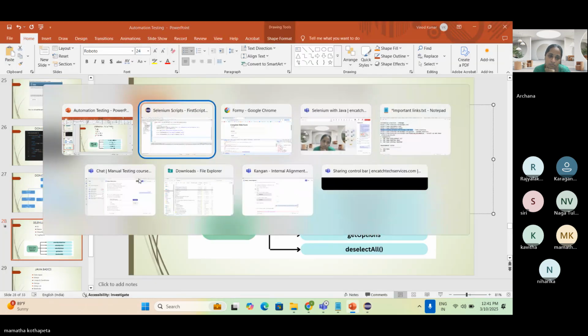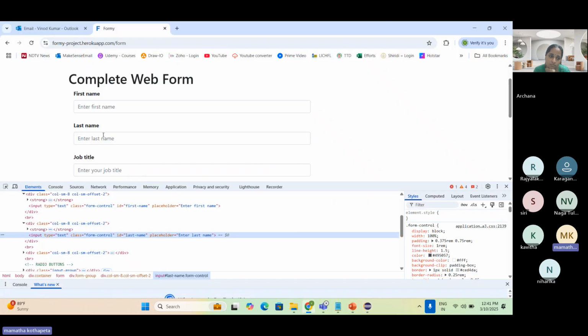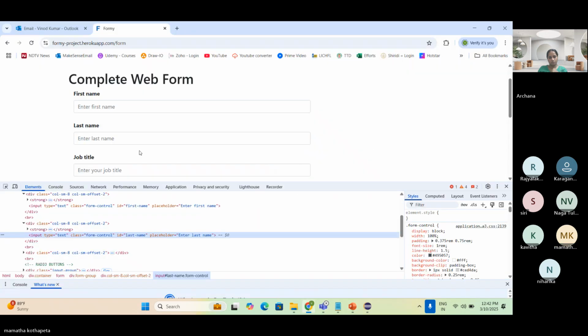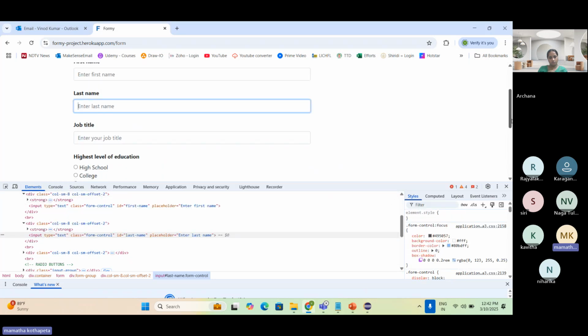Now there is a form with first name and last name. Now I want to enter the value in job title, right?